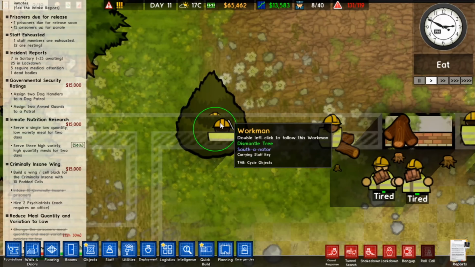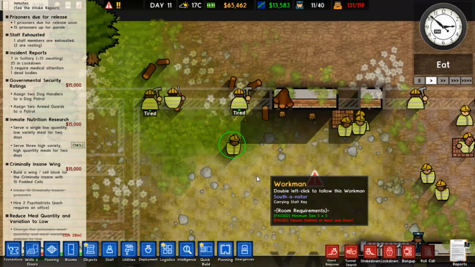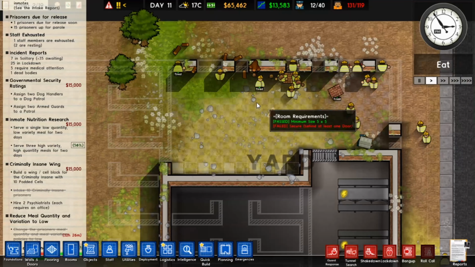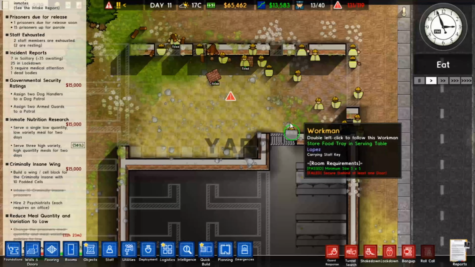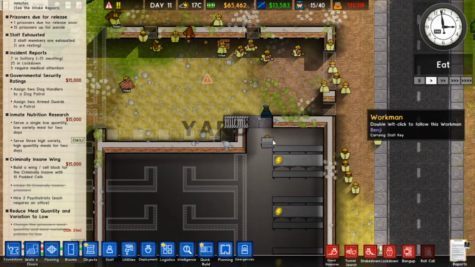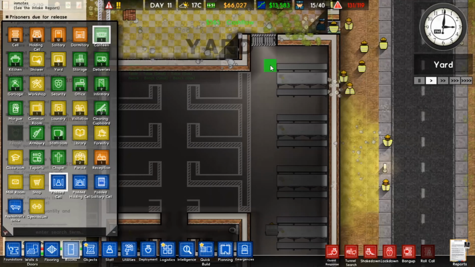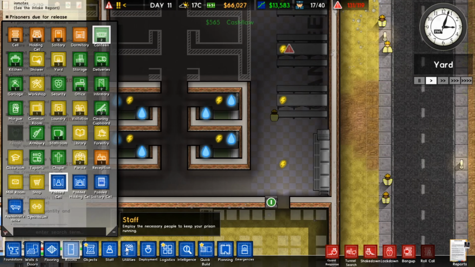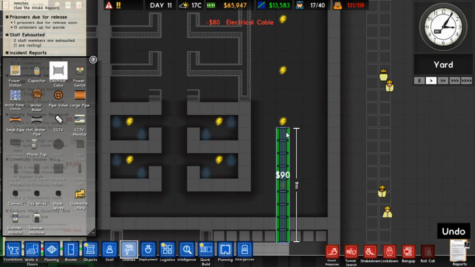This guy's chopping down the tree, and all you can see is his little hat sticking up. Good job, Southinator. What name is that? Come on. We got Southinator and Harry. Okay. Here, we can open the door, get that in. Let's assign this a canteen, because that will make this make a little bit more sense. We also need some electrical cables.